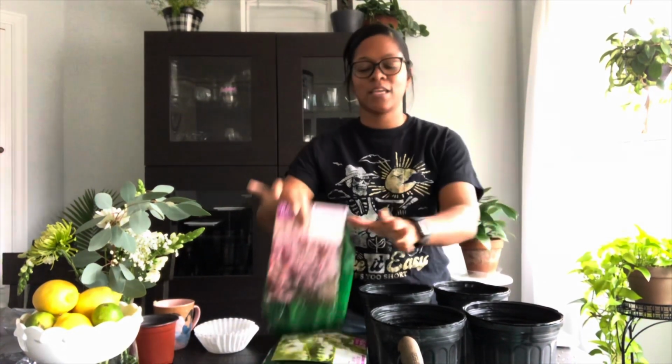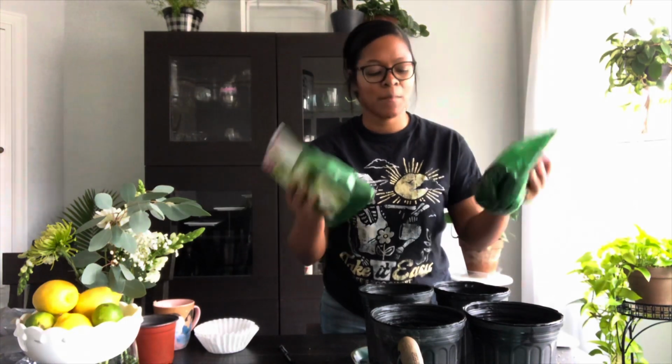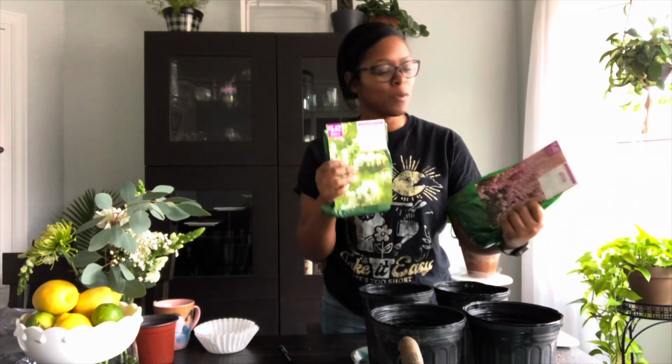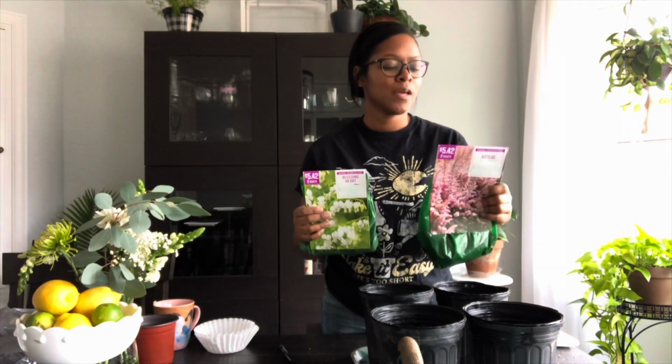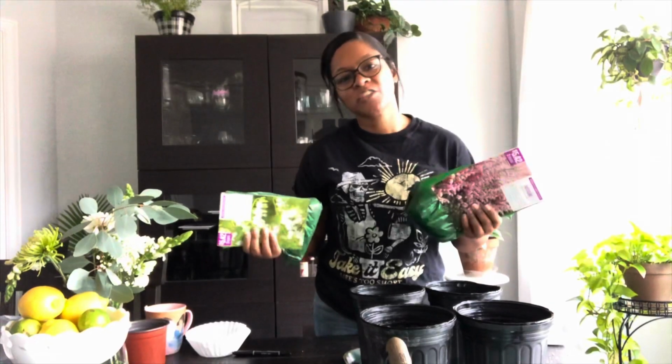Today I'm going to be planting Astilbe and Bleeding hearts. So it's February right now, but I'm gonna go ahead and pot these up because I want them to be ready to go as soon as spring hits. They'll be some of the first plants that I get planted in the ground, and I want them to be alive, awake, and healthy. Usually when I buy these and then I wait to plant them, they don't look great. The roots either don't grow or they just look terrible. So this year I want to be ahead of the game.